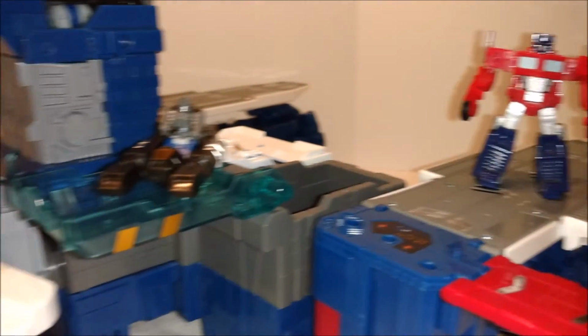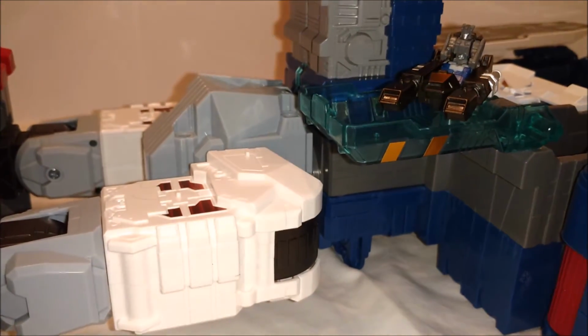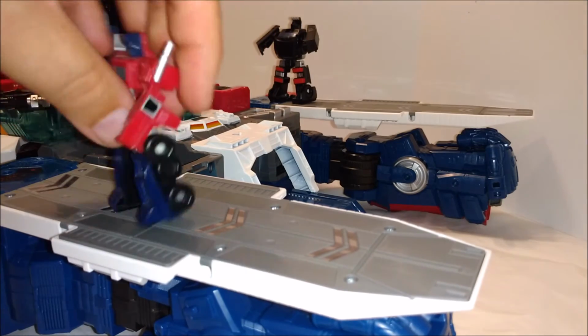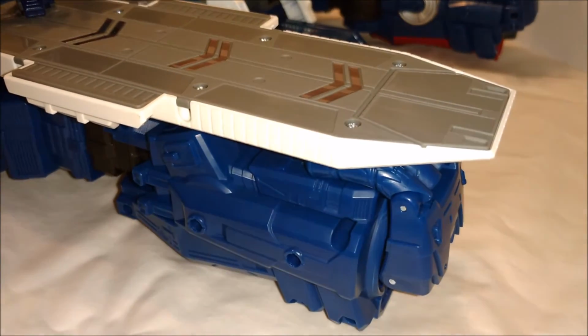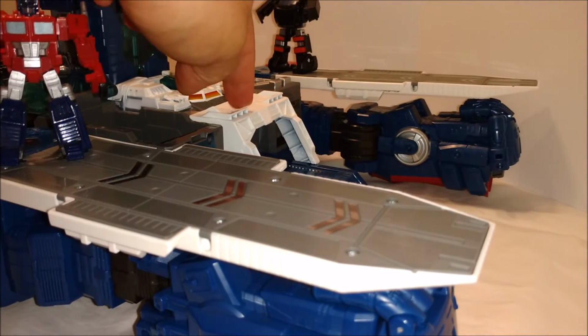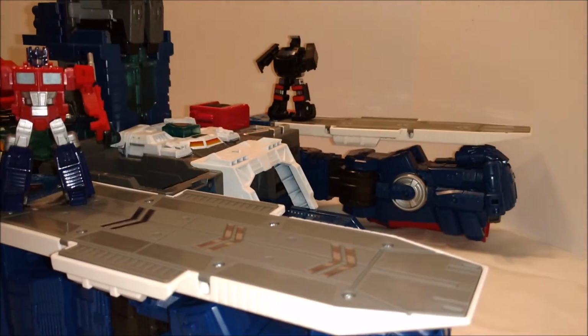And there's Prime, of course. Prime standing tall, Prime with the red underwear instead of the silver underwear. So let's get the Trailbreaker. Hold on. Now, Prime. There's a Trailbreaker over there on the far end. Of course, you got both arms under there, both ramps. I painted this white, like I think I mentioned before, so it matches up a bit better. Not so much blue in there.